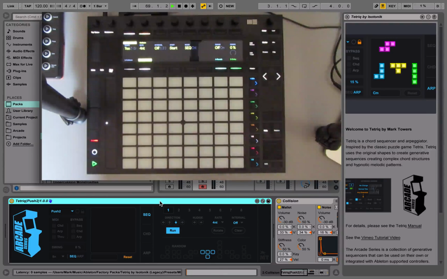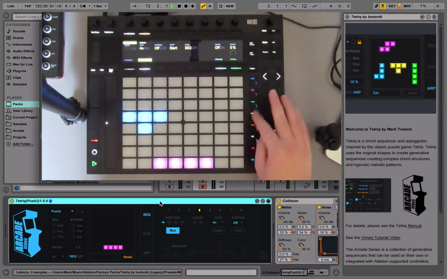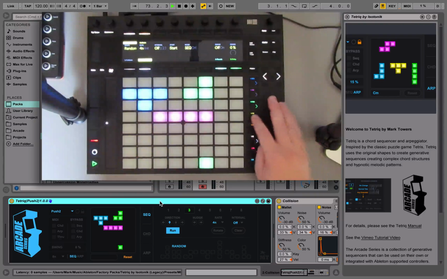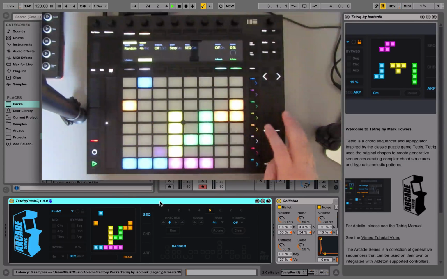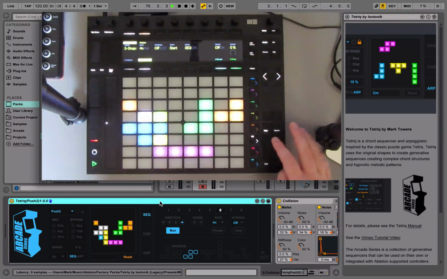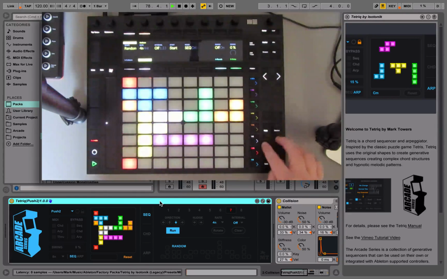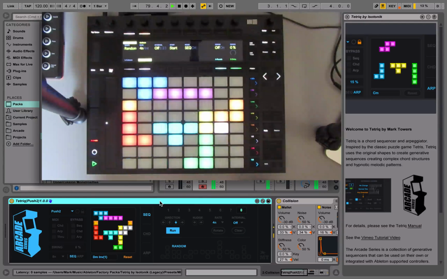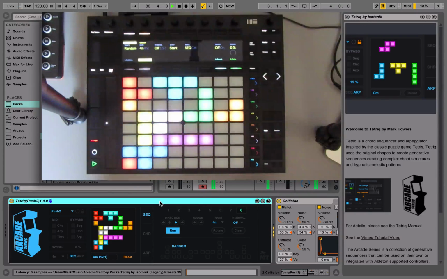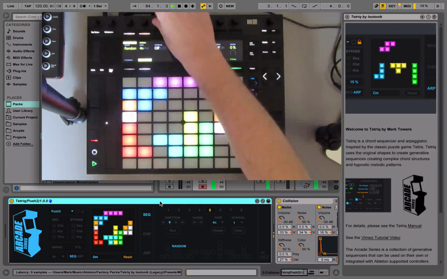Okay, so as I said, the idea is to get multiple shapes running at the same time. So let's just get some going now. Okay, and at any point we can go to any of the shapes and start to change some of the settings.